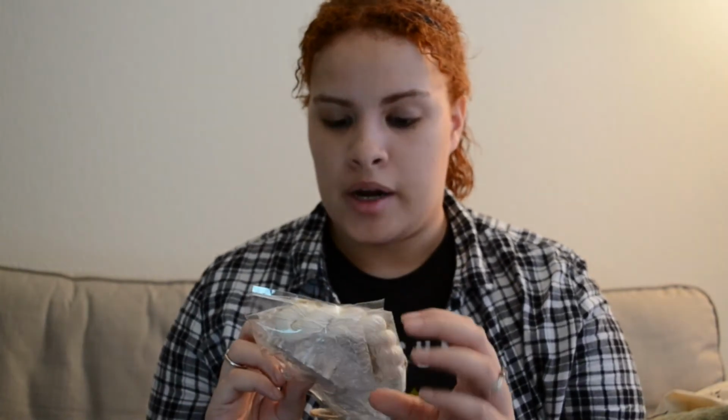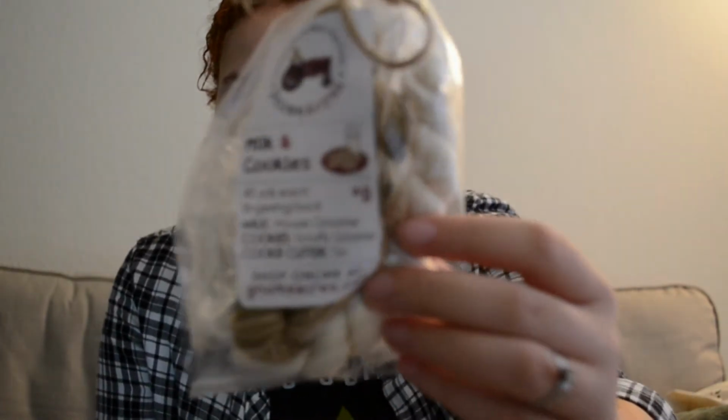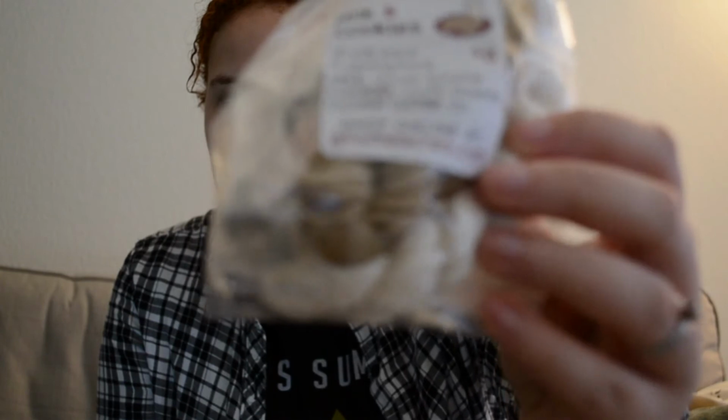And then I got, this is kind of hard to see, but again, I don't want to take it out of the packaging because I'm saving these to knit on during December. I got cookies and milk. It's adorable. I know you can't see that. And it comes with a gnome cookie cutter. How awesome is that?